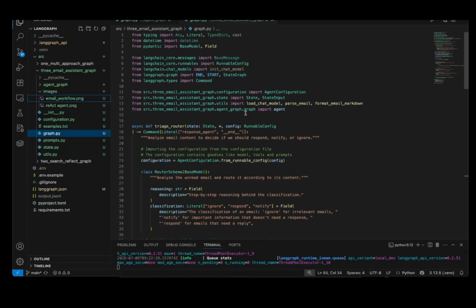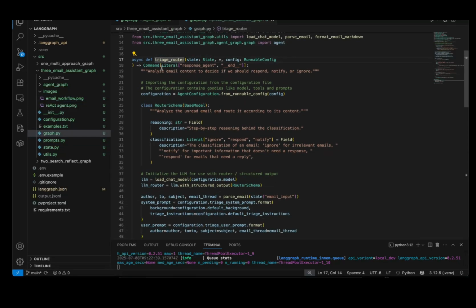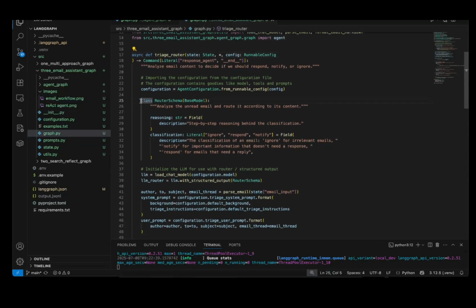So starting with the router code over here. We have the triage node over here. We have a pydantic schema, which defines that there should be a field called reasoning, which contains a string, and a field called classification, which has a literal of ignore, respond, or notify.